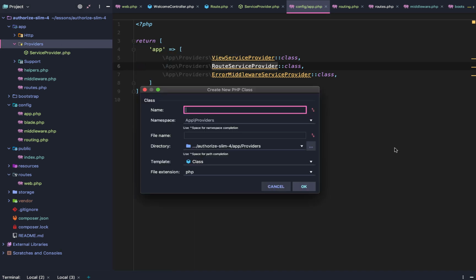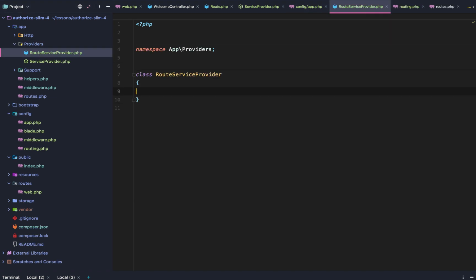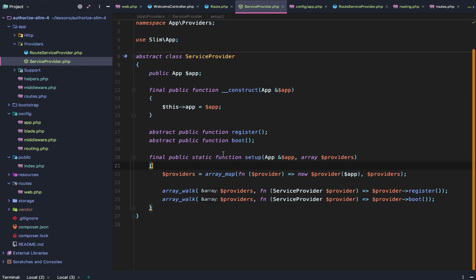So let's start with our route service provider. This is going to extend from the service provider. Notice it gets a red squiggly. This is good. Class must be declared abstract or implement methods boot and register. The reason it does this is because we declared these two methods abstract.